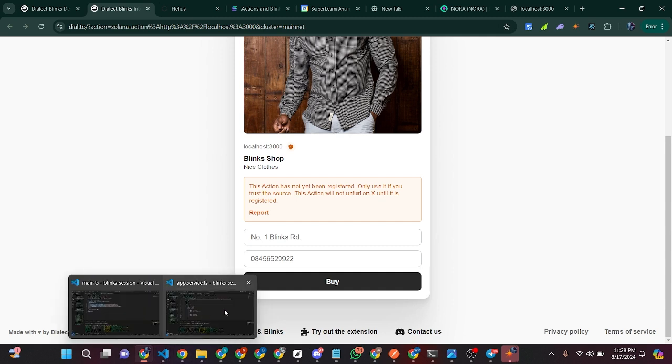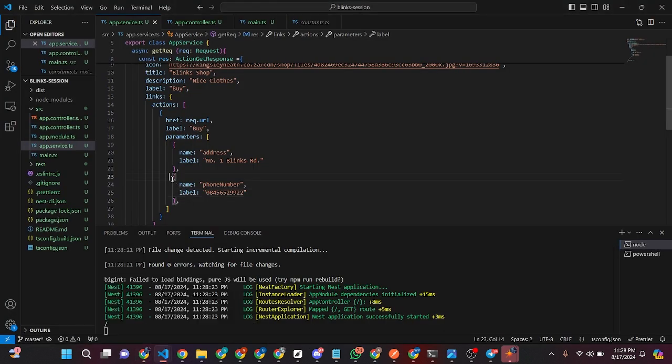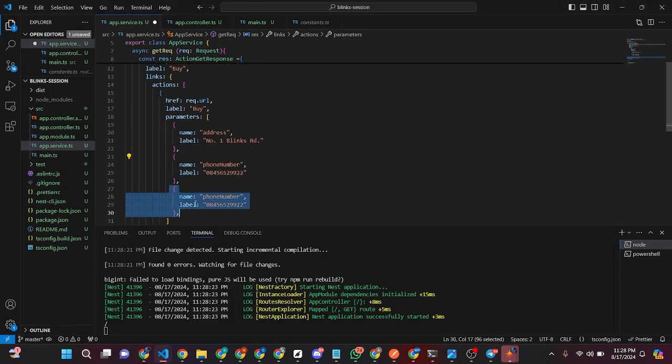And let's add quantity, the quantity the person wants to order. Let's let the person order from 1 piece to maybe 10.